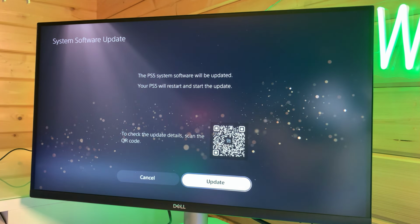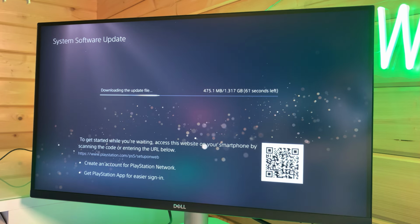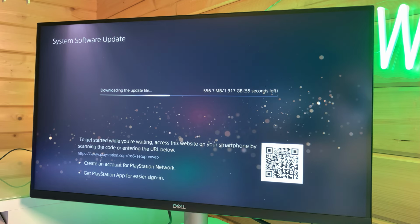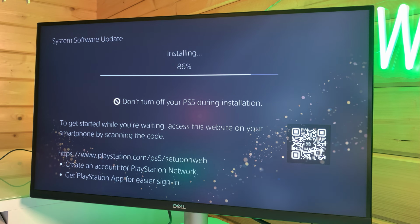And if any of this is confusing, please leave me a comment and I'll try and help you out in the comment section. Should be pretty quick if you have good internet, and the PlayStation 5 Pro actually has Wi-Fi 7, so if you're lucky enough to have Wi-Fi 7 in your home, it will be super fast. It will then restart after the update to install the software. Then once it restarts, it will install the system software update for you.